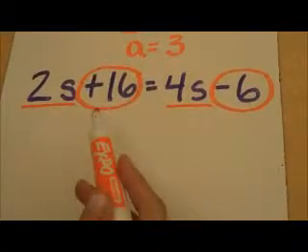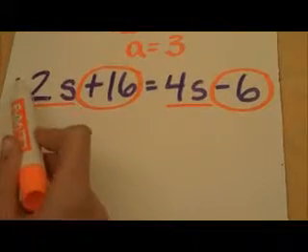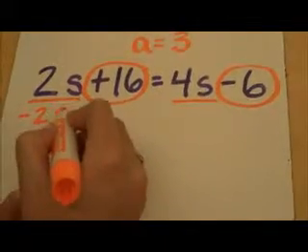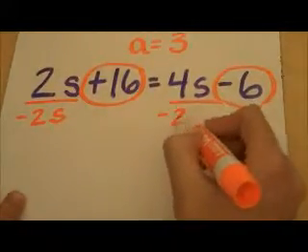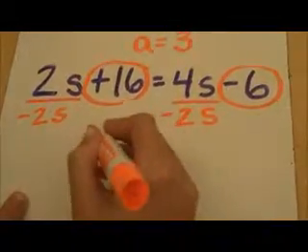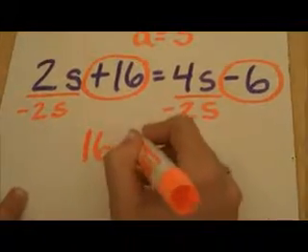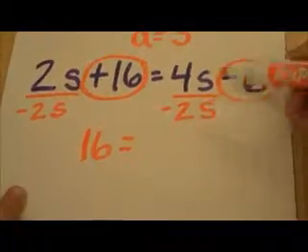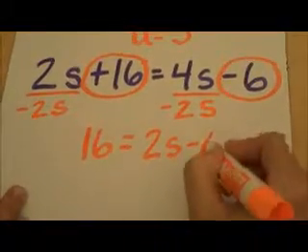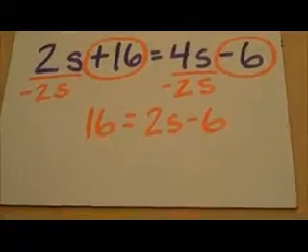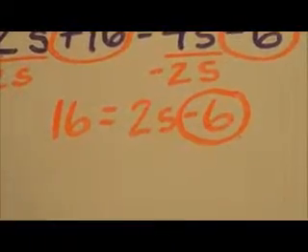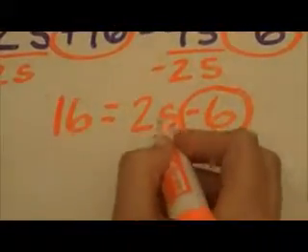So let's start with our letters first. 2s, a positive 2s. So since it's a positive, we need to subtract 2s from our left-hand side. So we're going to do the same over on the right-hand side. That's going to leave us with that positive 16. 4s minus 2s is going to give us 2s, and we still have that minus 16. We're almost done. I still have this minus 16 that I probably need to move over to my left-hand side because we're trying to single this s out.